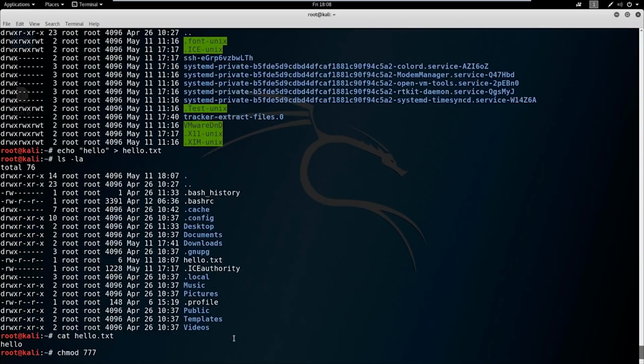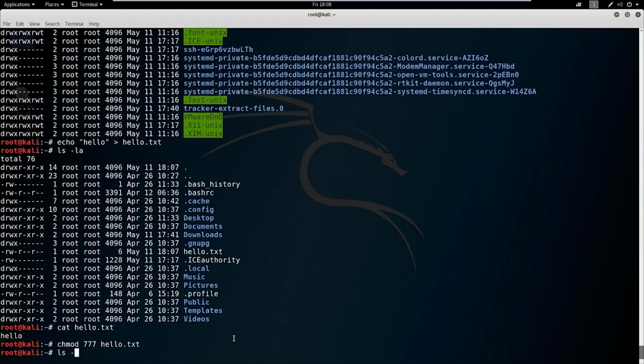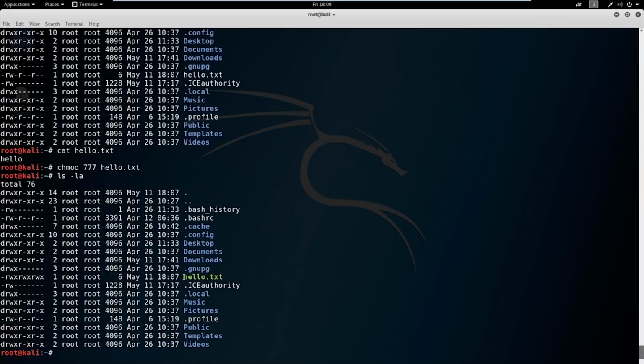So if we say chmod 777 hello.txt, now we ls -la, and you notice that hello.txt turns green. That means it is full read-write. And here you go, we've got the dash here saying it's a file, and we've got read, write, execute across the board. So this is how we change file permissions. You don't need to necessarily know about the other numbers in terms of penetration testing. It becomes more in terms of configuration and security management of files if you were to get down that path. So to stay on the easiest path, just remember 777 or plus x will work as well.